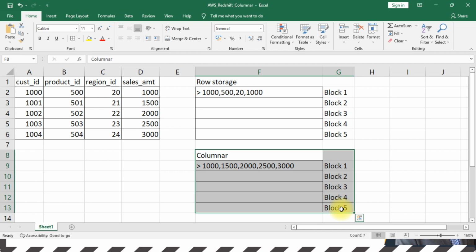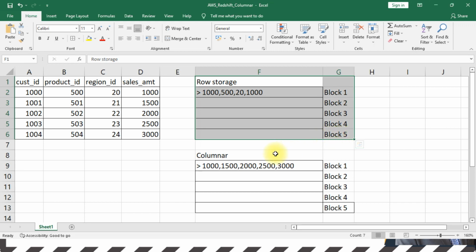But columnar is more suitable for analytical processing, such as if you have a data warehouse or any decision-making system. In those areas, columnar storage makes sense. And since it has columnar storage, data retrieval and aggregation or any group by activities would be much faster when compared to row storage.